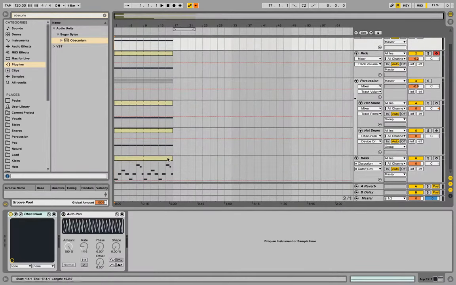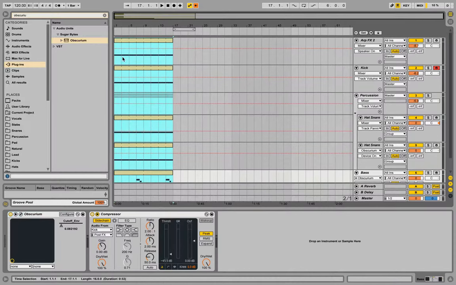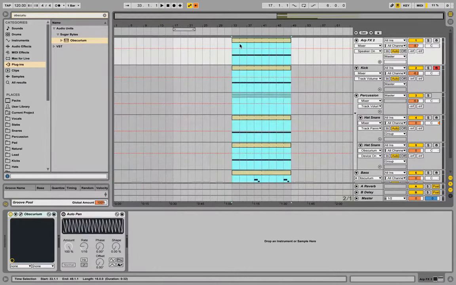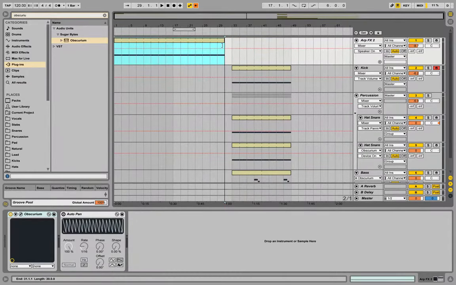So what I'm going to do is select all of these 16 bars that we've made already, and drag those over to 32 bars, because that means bar 1 to 32 we can treat as the intro. And of course, this ARP effect sound, I originally thought that would be a good intro sound, so let's drag that back to the start and drag it out over here.